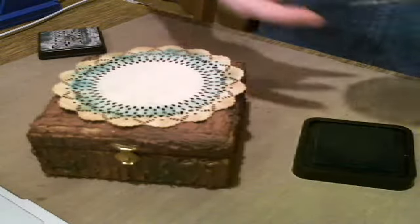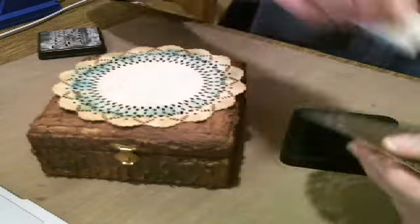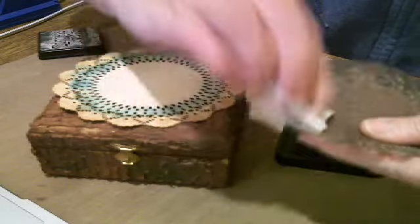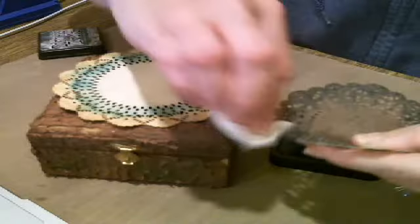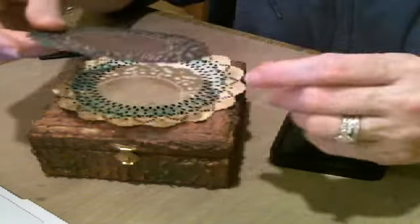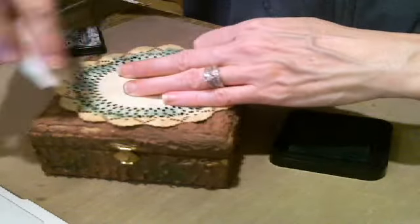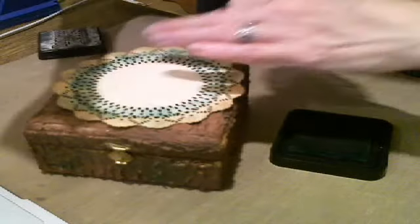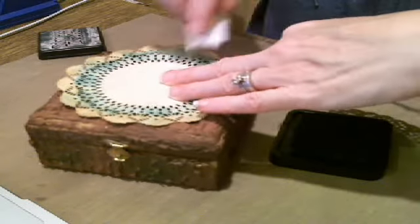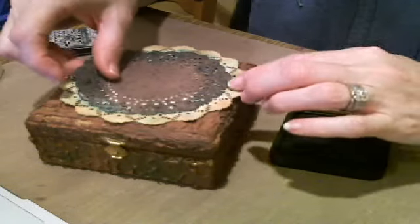Okay, then I'm going to take the Pine Needles and put it on the brown, which is just going to really darken it up and put a different shading on it, which I really like. Okay, same here. You really can't see too much of the green underneath, so I'm going to pull it out a little bit. I forgot I was going to be covering that. It does look like the old-time doilies that Grandma used to make.